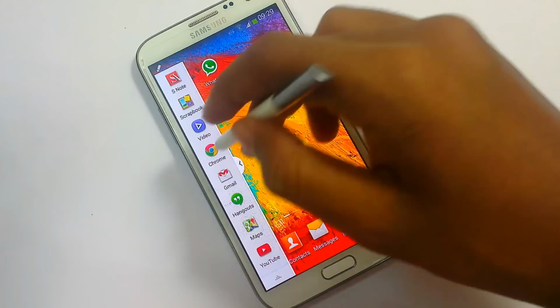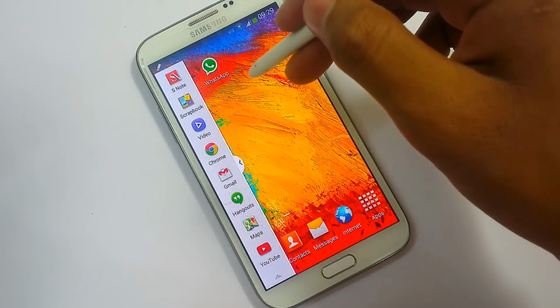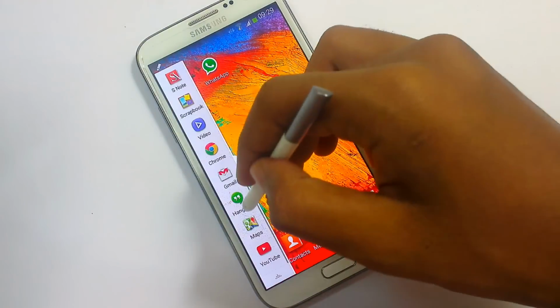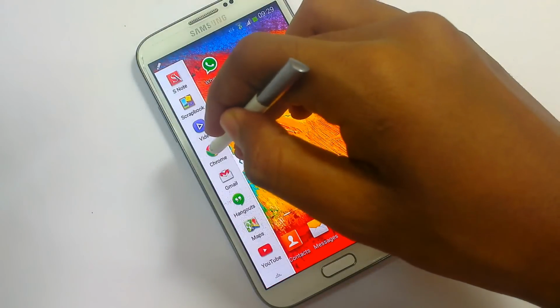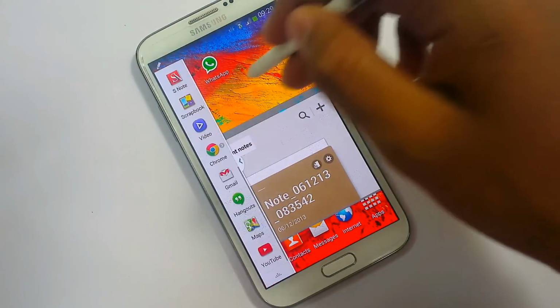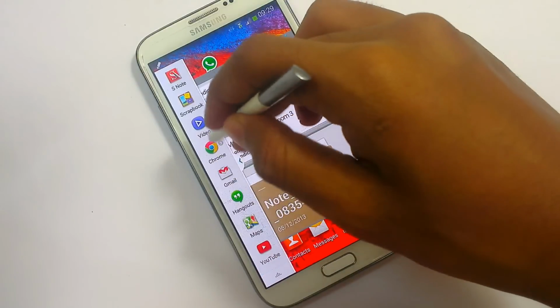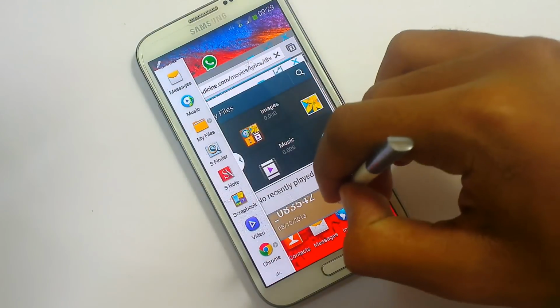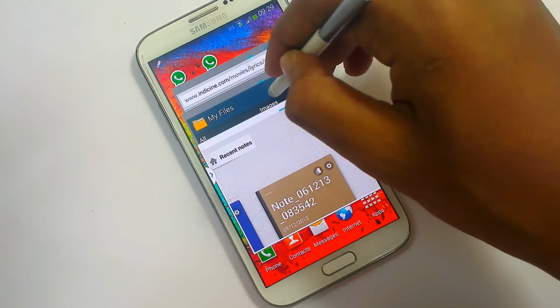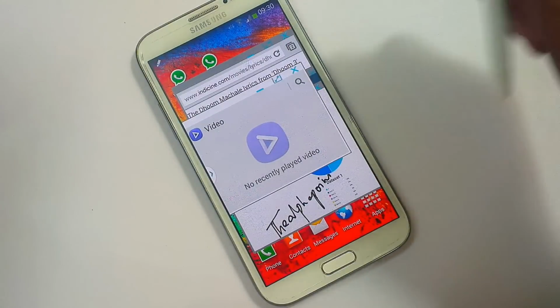The new multi window feature is greatly improved from its previous version, as now we can open not just two applications side by side. You can open multiple applications side by side. Like if I open S Note here, as you can see, S Note is in a window here, and I'm going to open Chrome here. I'm going to open my gallery here. I'm going to open another app here, like my files. As you can see, 4 applications are running on my home screen here. Like the desktop PC, you can open as many windows as you want, not just 2 windows like in the previous version of the multi-window. So this feature has greatly improved.